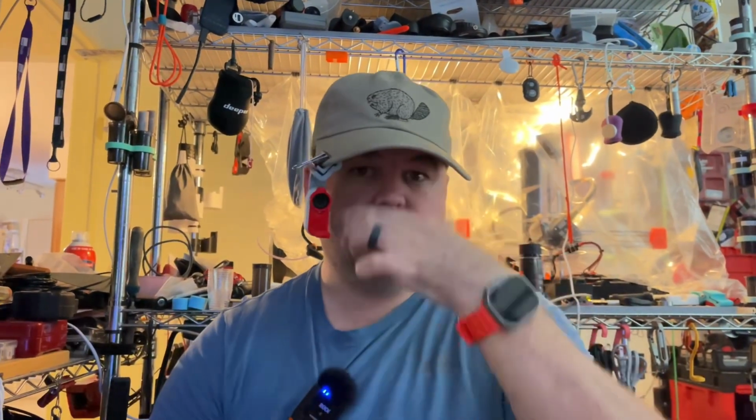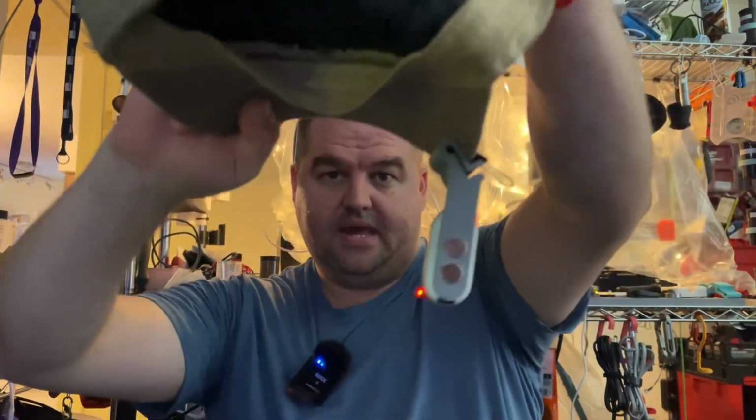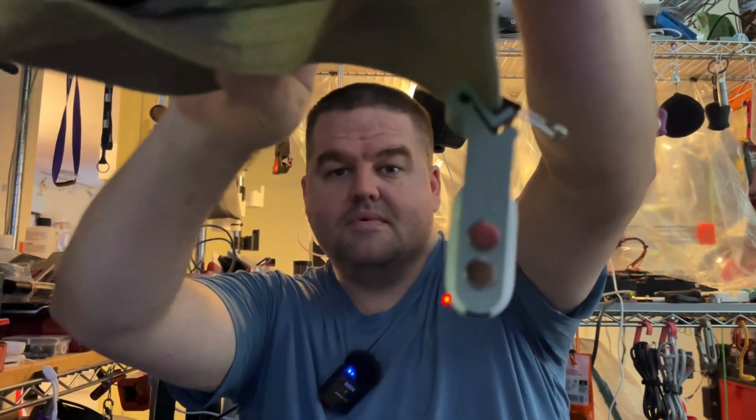So now, this is mounted on my hat in a vertical position. I still have cover for my eyes, and when I turn it on, I have a very clear visual indicator that it's running. It's very obvious. And let me see if I can put the camera about the right spot. So if you're wearing it, it's right there. Clear as day, you know the camera is running, and you don't have to worry about running that battery down. And then whenever you get through recording, you just turn it off again.